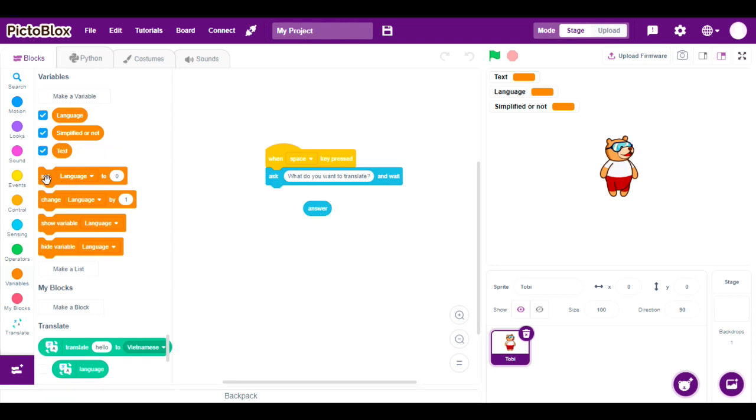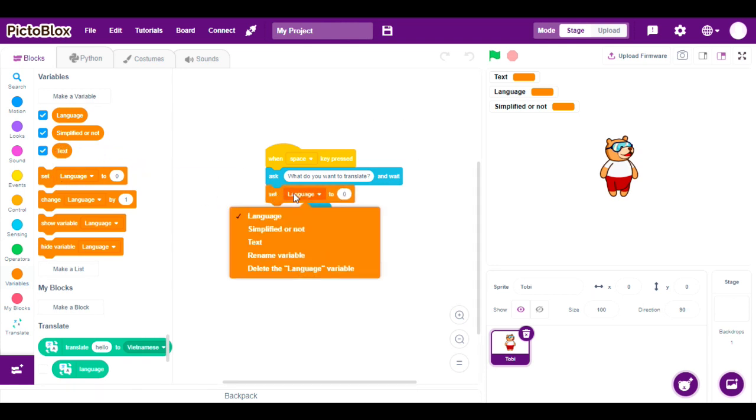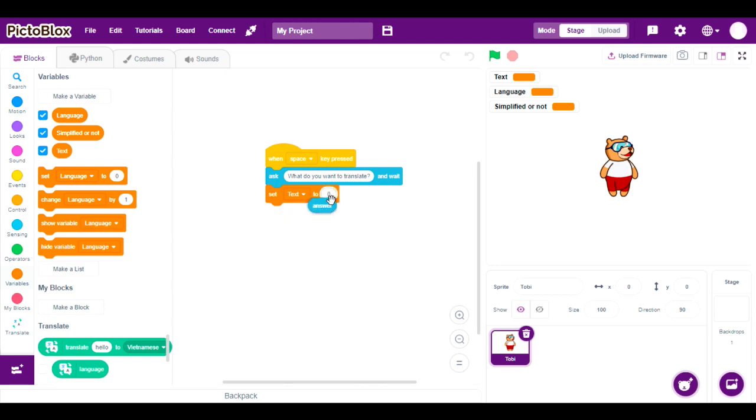Now why we're gonna be needing this is that if we just translate just the answer, it will not be that accurate, and this is gonna help us add the history tab, so it's gonna be easier for the second update of it. Okay, we have just set text to the answer.